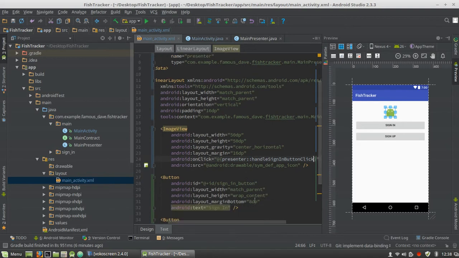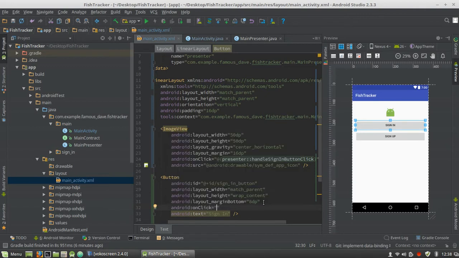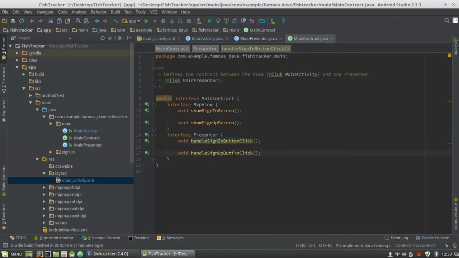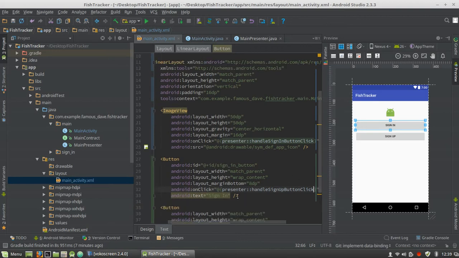Alright, and we will do that same thing for the sign up button. Well, let's see, override the onClick attribute, and then we pass it our presenter, and the method will be, alright, let's go to our contract. It is sign up button click. Alright, so one thing to know, oops, I put this in the wrong spot.